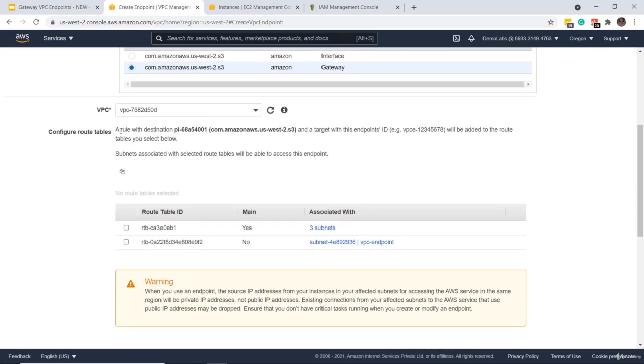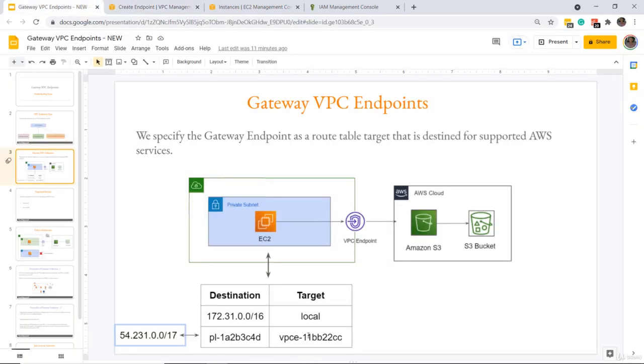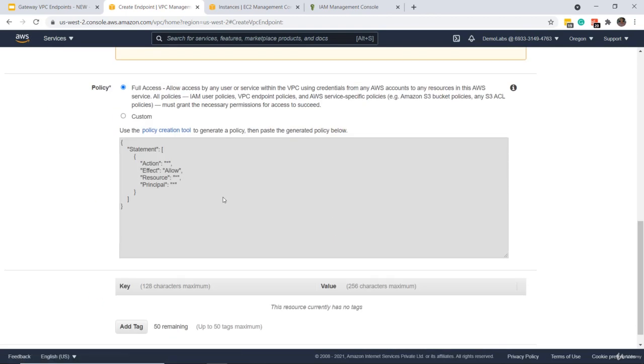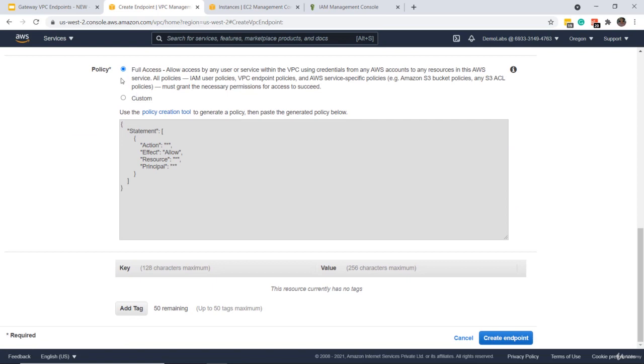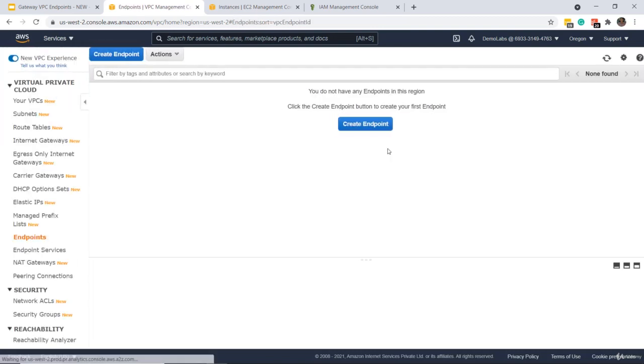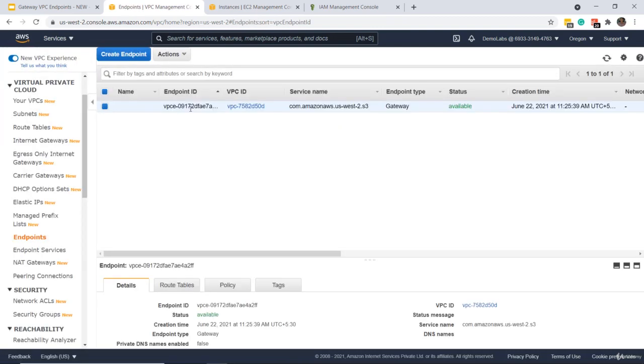And now the next part is which route table this endpoint should be associated with. So this specific destination and target associated with the VPC endpoint needs to be associated with which route table. We want it to be associated with our VPC endpoint route table. All right. Once done, let's go a bit down. The policy we'll just leave as it is for the time being. Let's go ahead and create the endpoint. Perfect. So let's do a close. And now you should see you have a VPC endpoint that is created.